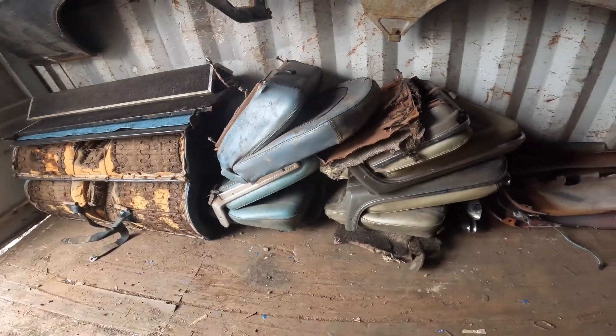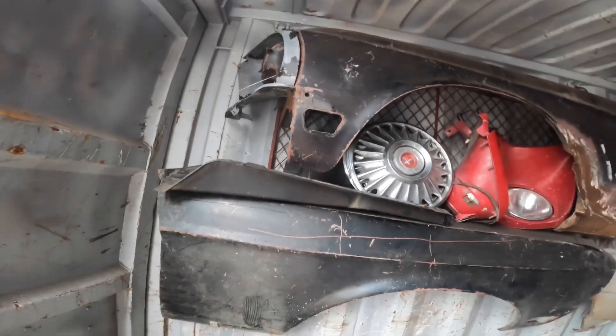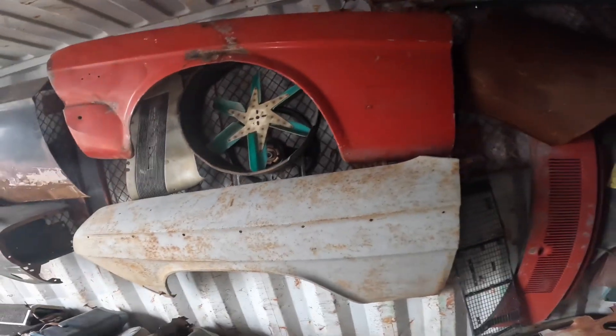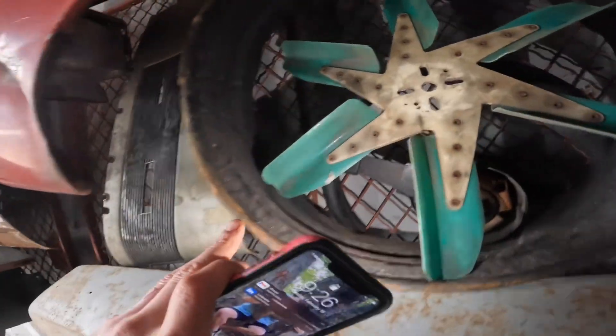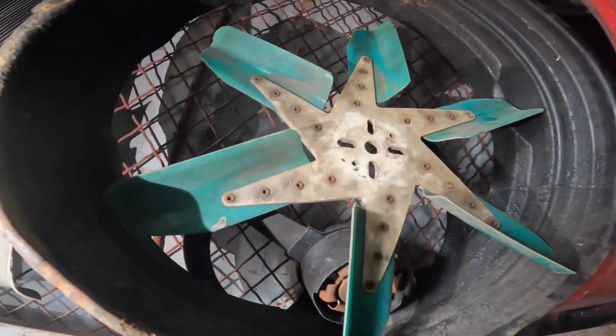Fastback Mustang — got some two front fenders over there hanging up. Those were kind of wonky to hang but they're up there. Some more front fenders — actually, that one's a rear and the top one is a front. All this stuff is pretty much fastback Mustang parts. This shroud and this piece were off our most recent Impala — a 62 Chevy Impala convertible. That steering wheel I'm pretty sure came out of there too.